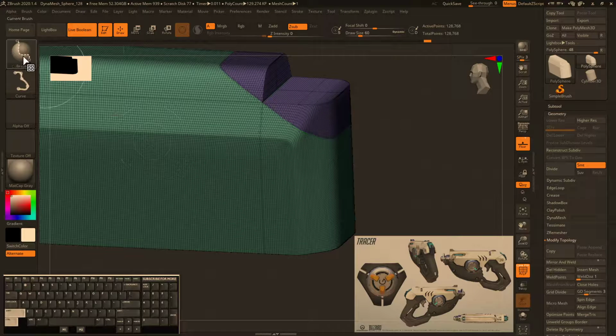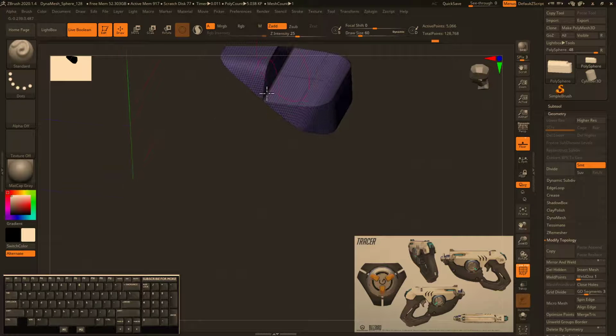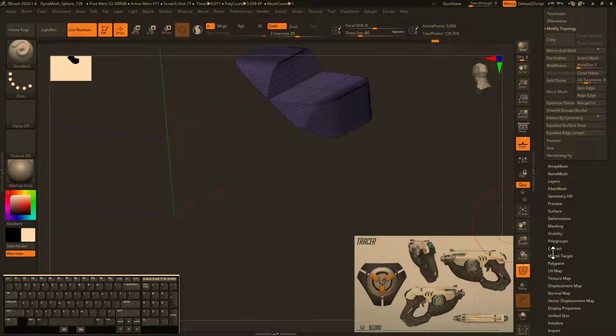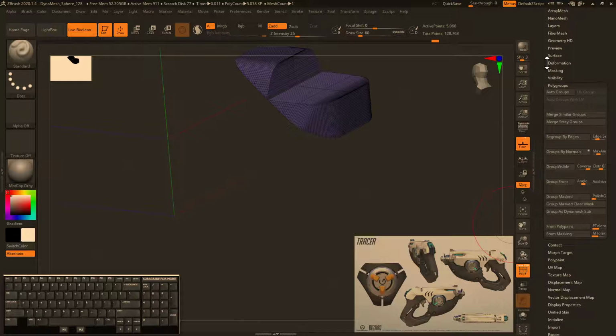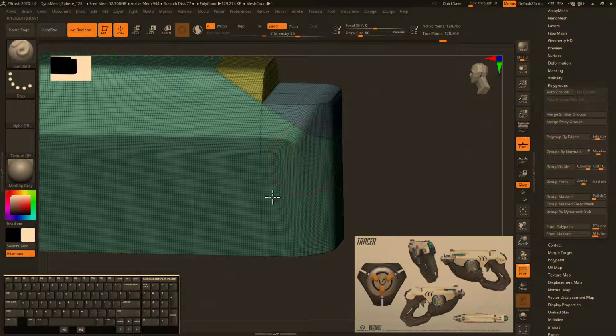So we press Control Shift and then we click on this. Now these two share the same color, but they are slightly separate, so we can do it because they have a little bit of a gap in the middle. In polygroup, we tell them, just make it auto groups and then give it a different color because there's a separation between them. Okay, and that was sort of lucky, I suppose. Then when you press Control Shift, you see they have two polygroups. So now we can do it.